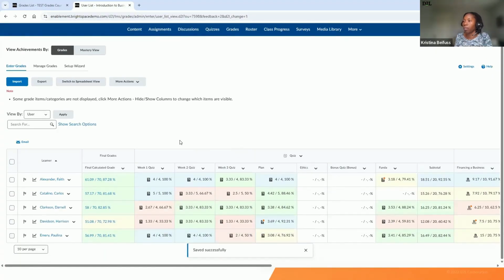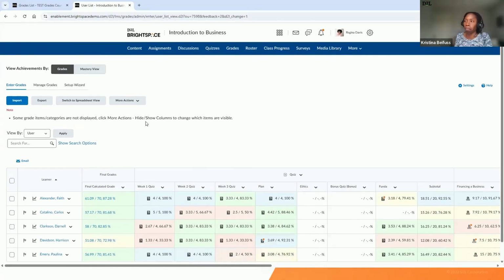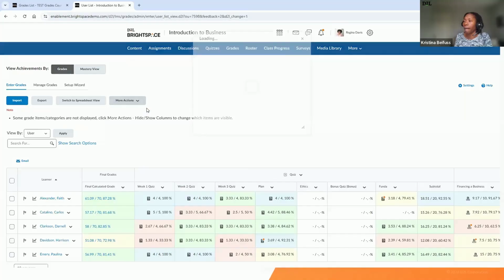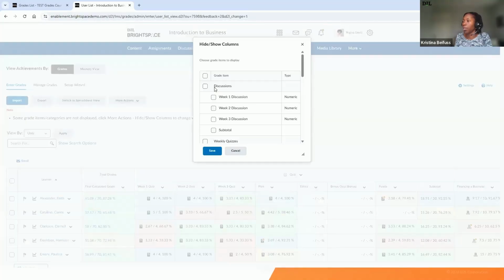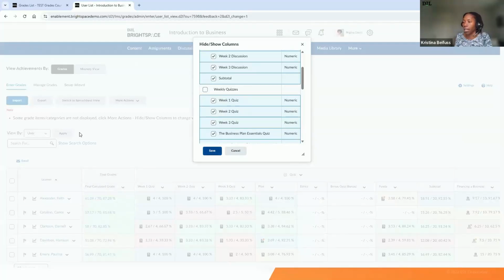This can be really helpful if you've got grades from the first term and you had a midterm and you don't want to be looking at those in the gradebook anymore. That would be really helpful to reduce what you are seeing on your screen. I'm going to just go ahead and add those back.